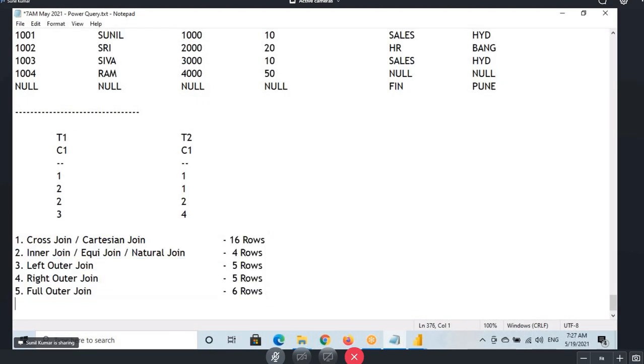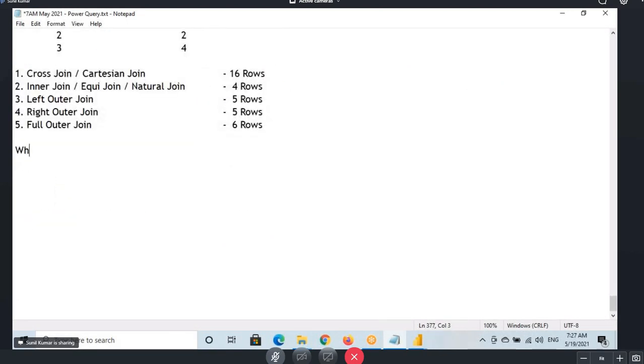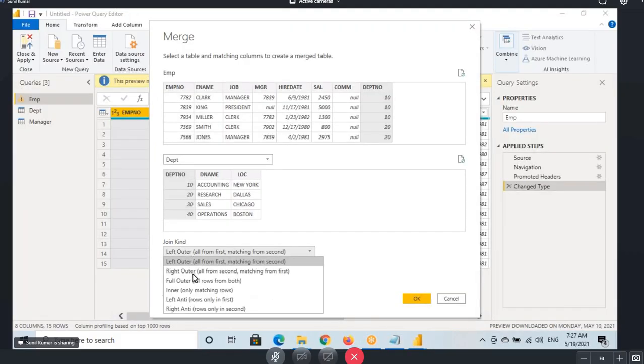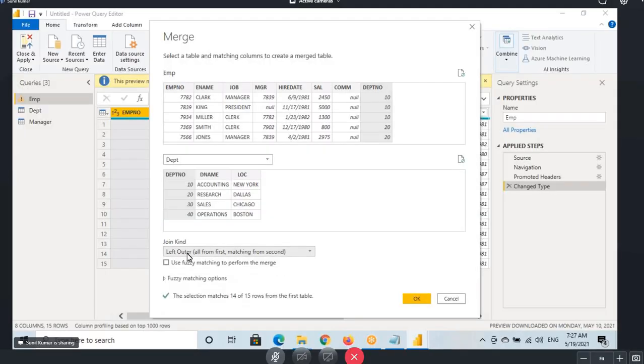So the answer is left outer join, guys. Left outer join is the default join kind. Look at this, left outer. There are a lot of join kinds here, but the default one is left outer. That's it. Just press OK.